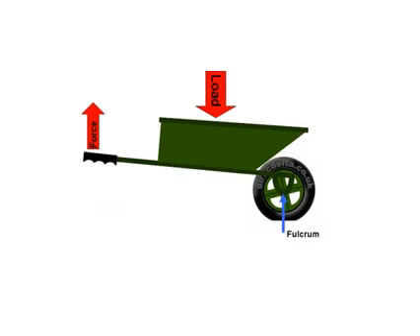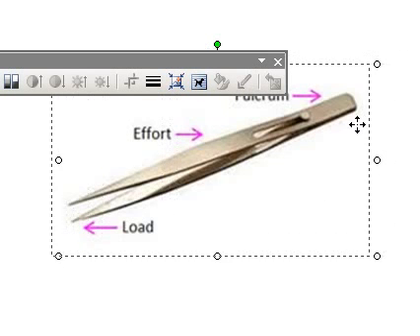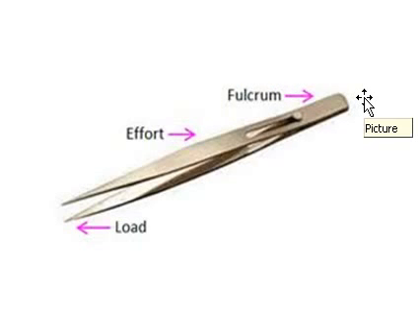Now a class 3 lever is a little different. In this case, we have a pair of tweezers. The tweezers have a little spring on the end. That would be where the fulcrum is. Where your fingers would go and push in on the tweezers, that's where the effort force would be. And then in order to be able to pick something up with the tweezers, you would have to have a certain amount of pressure or force that's put on the ends of the tweezers.